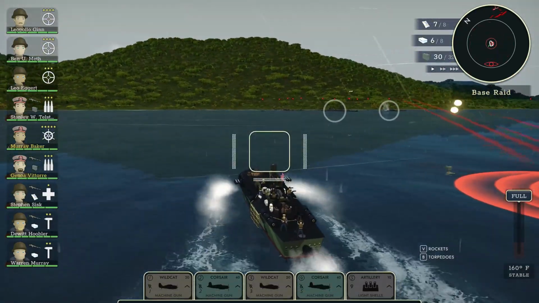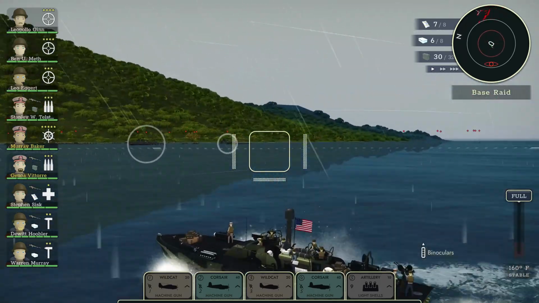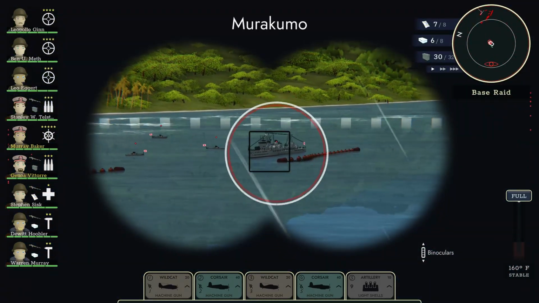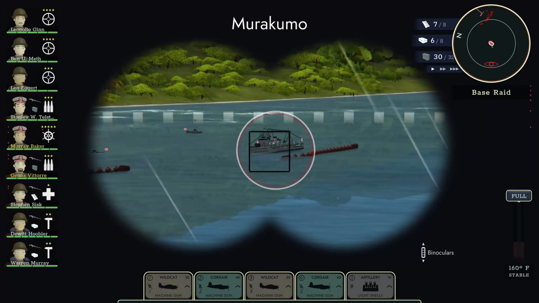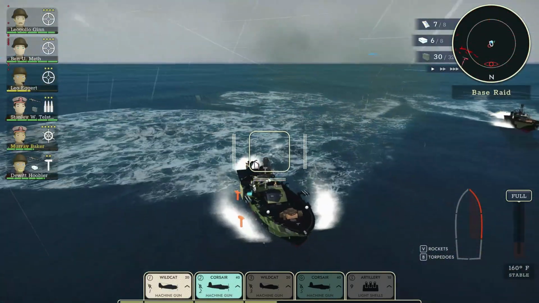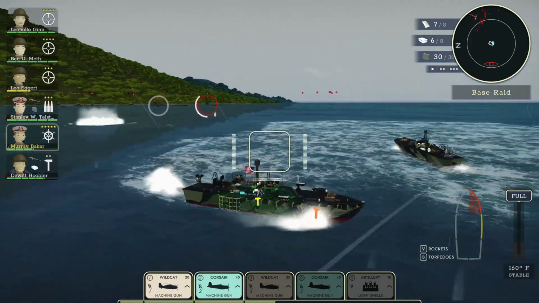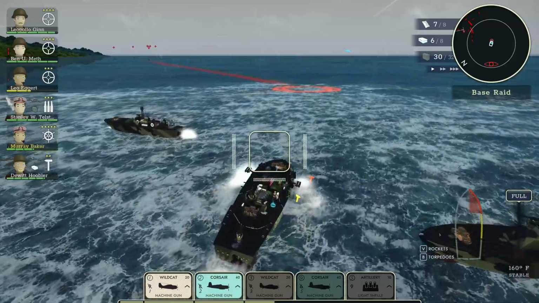We've had strike on the Murakumo, but she looks okay. Maybe listing a little. Oh, we've taken massive damage. It wasn't a direct hit, but the splash damage has done critical damage to the starboard side. We have also lost 3 men overboard.